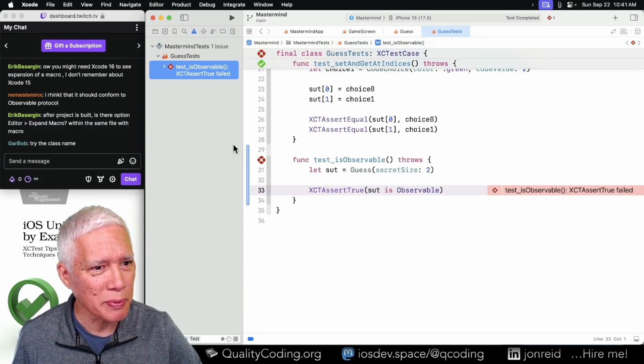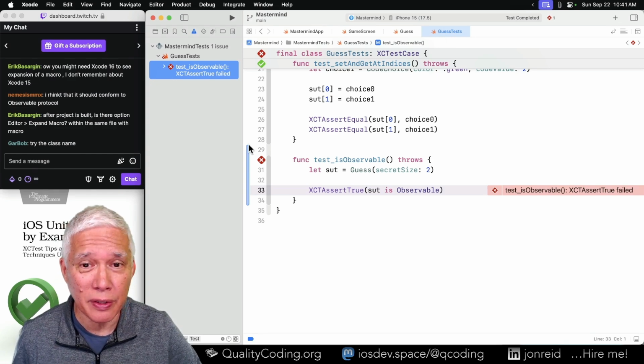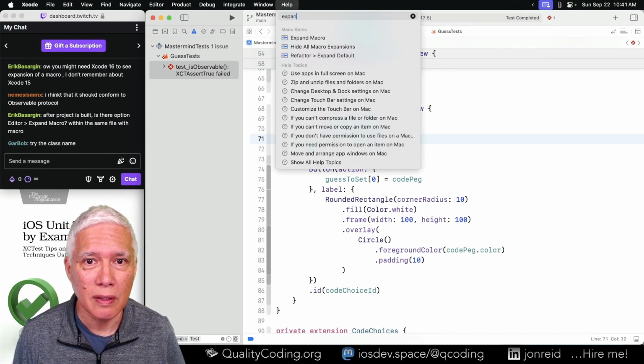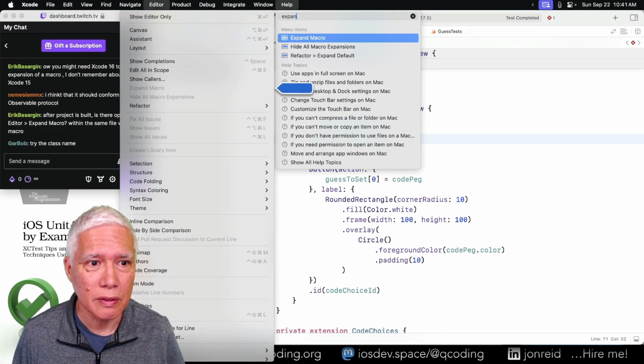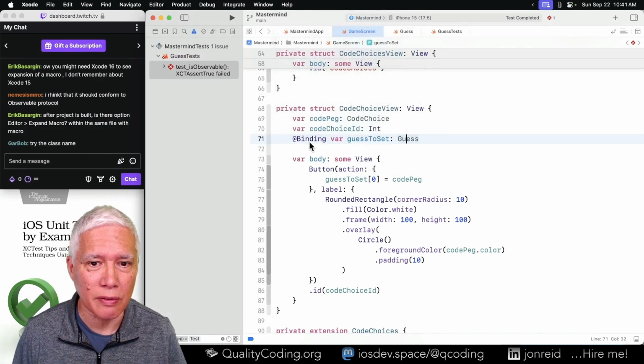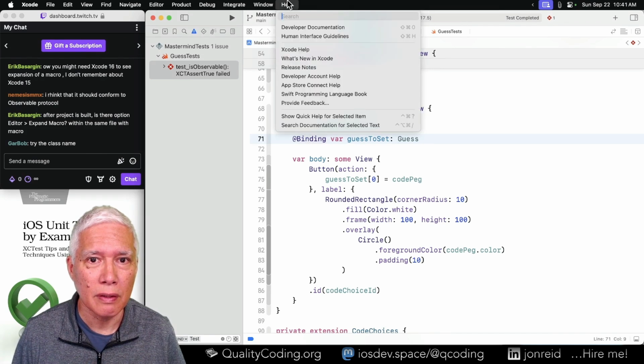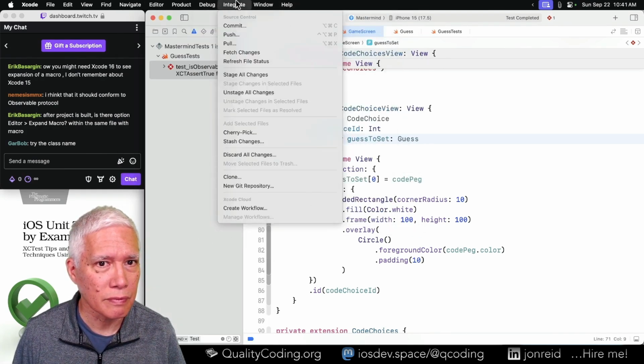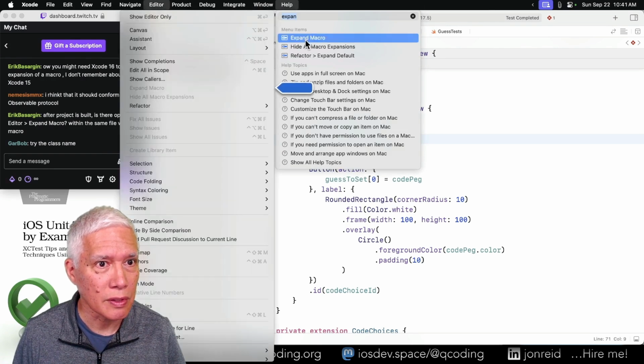After the project is built, is there an option in the editor? Expand macro? Let's see. Oh, there is. Let's see if I select, for example, this binding. This is an editor.